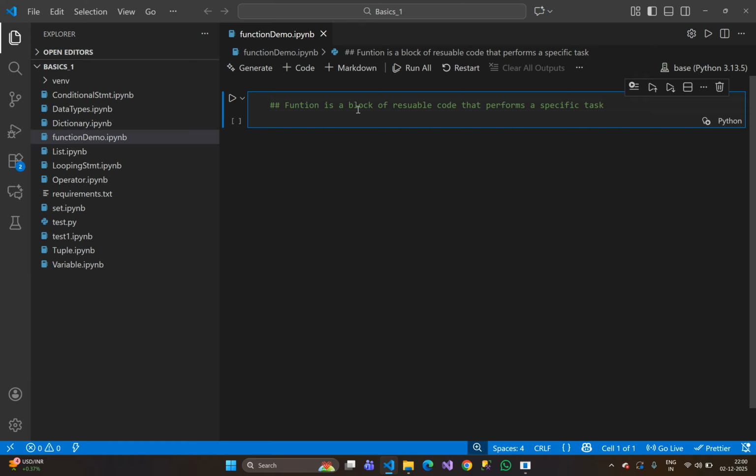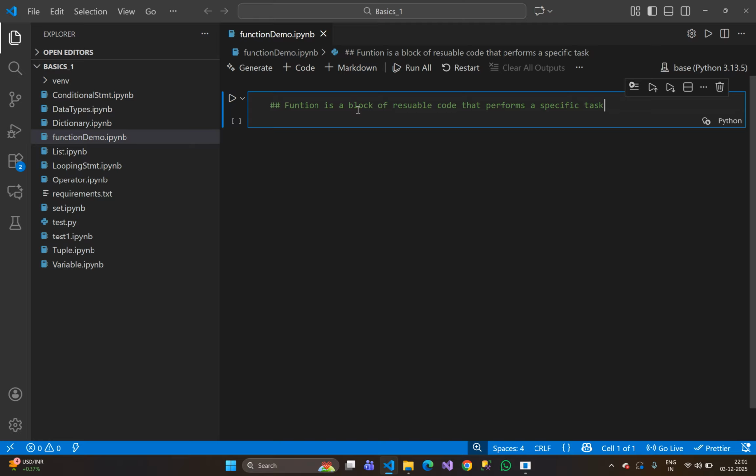If that particular task is required again and again, then we create a function and call the function again and again. No need to write the same code again and again. Just one time you need to create it to do that work, and whenever you need to do that work, just call the function and do the same task.